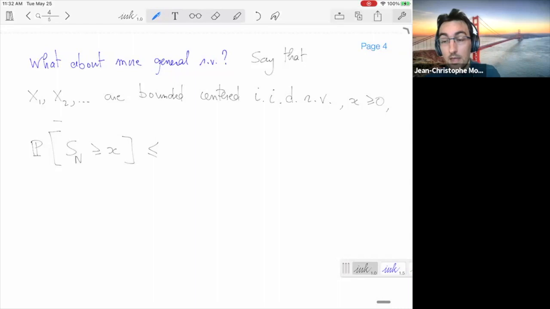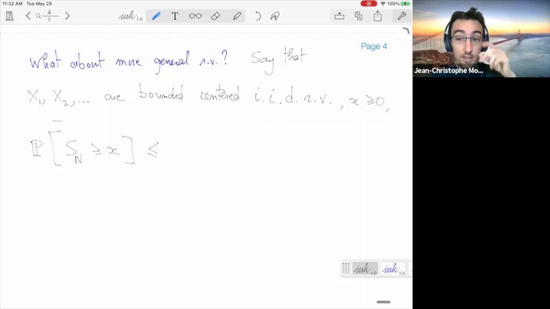Okay, and the expectation of Sn squared behaves like 1 over n. So it's interesting, but it gives me a bound which decays like 1 over n as n goes to infinity. But in view of what we've done with Bernoulli random variables, we know that at least for some random variables, this decay is actually exponential in n. So this bound we get like this is not good enough.